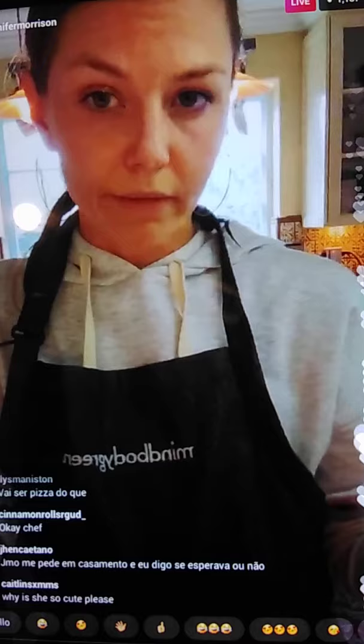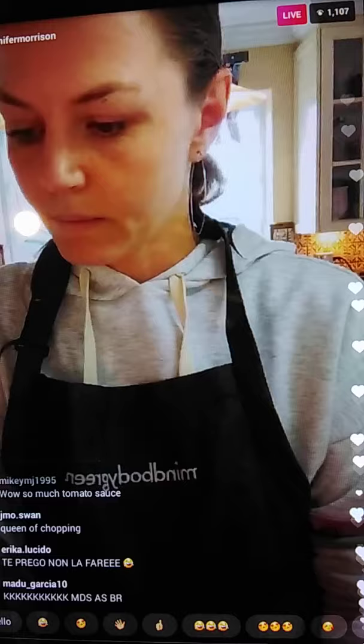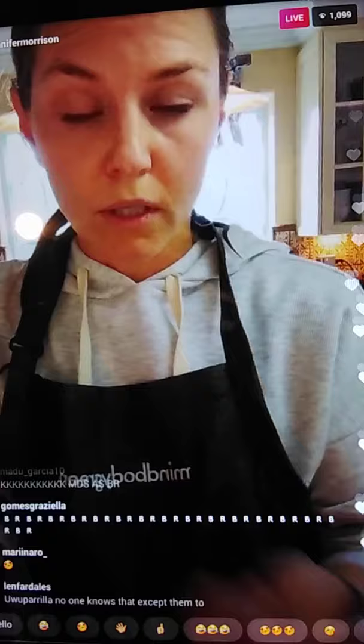And I'm also gonna need, what else am I gonna need? I mean, there's a lot of spices that are going to go into this, but I'll pull those out in a little bit. And the pepperonis, I'm going to warm up the pepperonis because I like to put them on the frying pan for a little bit before I put them on the pizza.